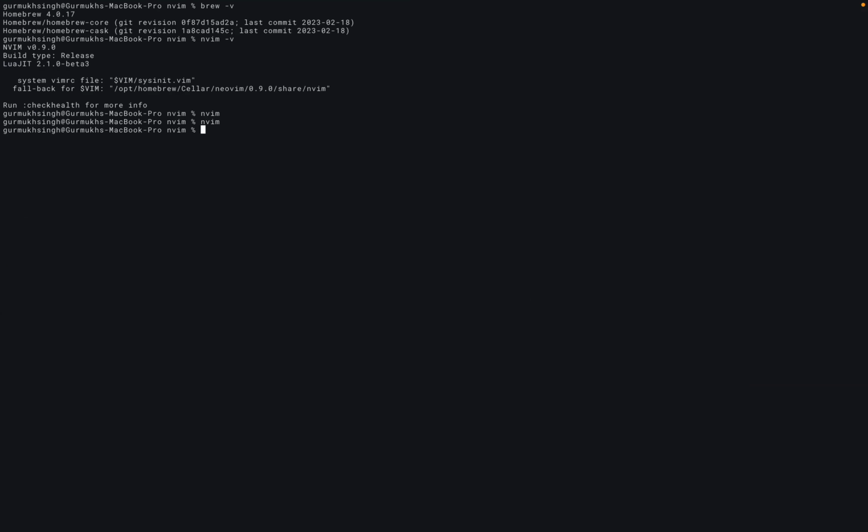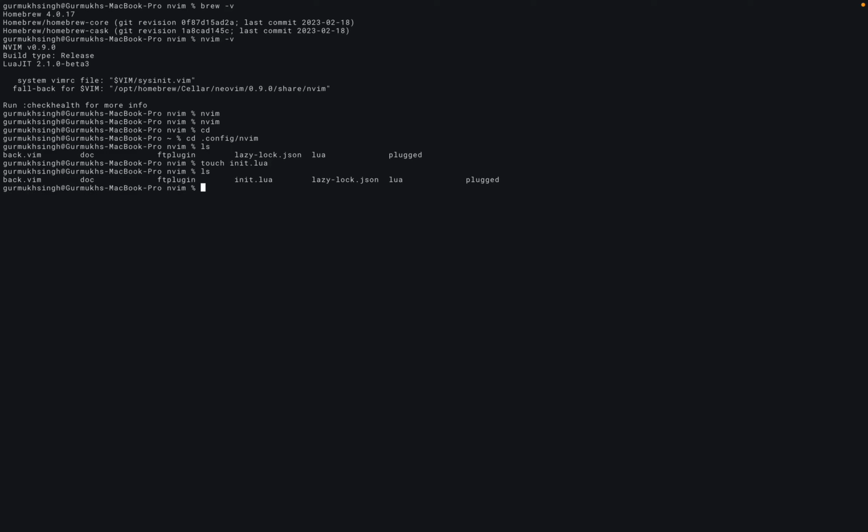To provide these settings forever, you need to create a configuration file inside of, so you need to go to .config/nvim. If you don't have the directory, create it. Now, if we look inside of it, I already have some stuff from my previous configuration, of which I have deleted the main file. So we are going to make that file called init.lua. Now we have init.lua here, and we are going to edit it using Neovim itself.